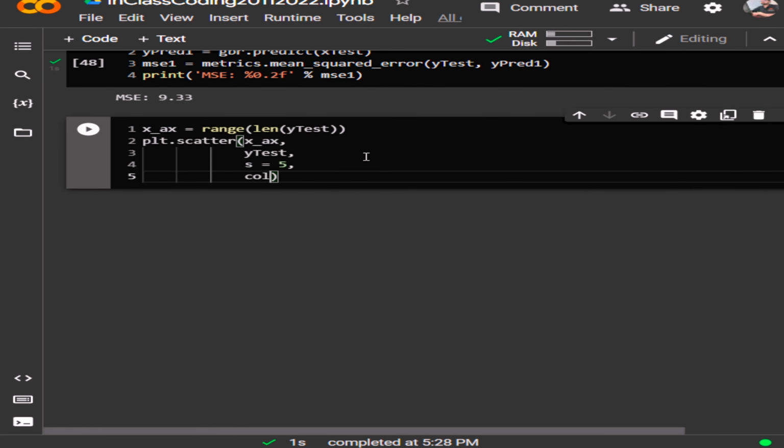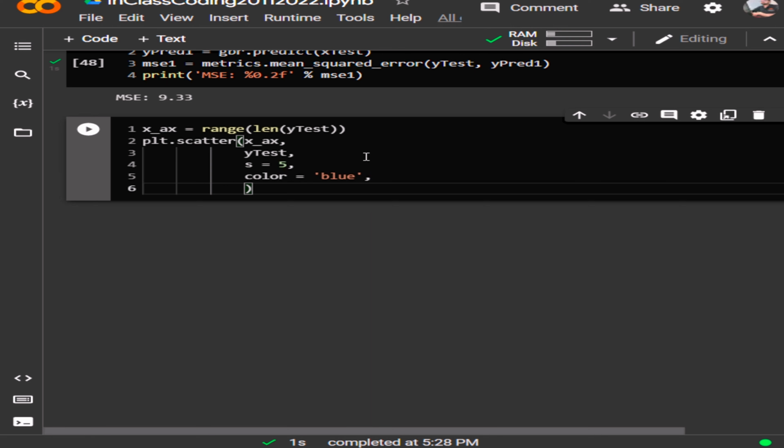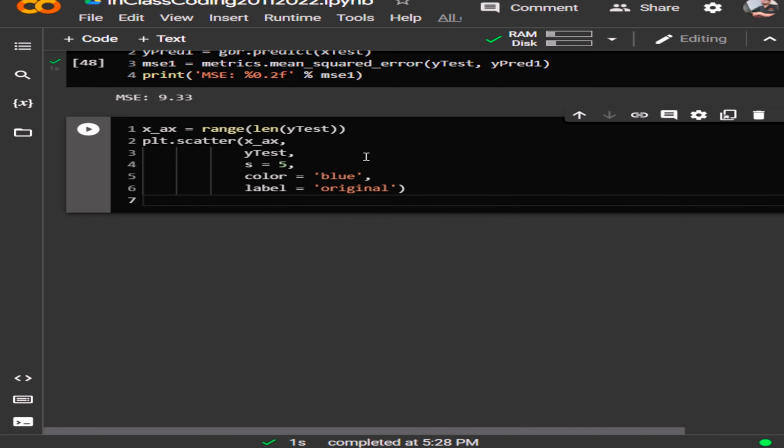Then the color, I'll specify the color as blue. Then the label is the original value. So this is a scatter plot.